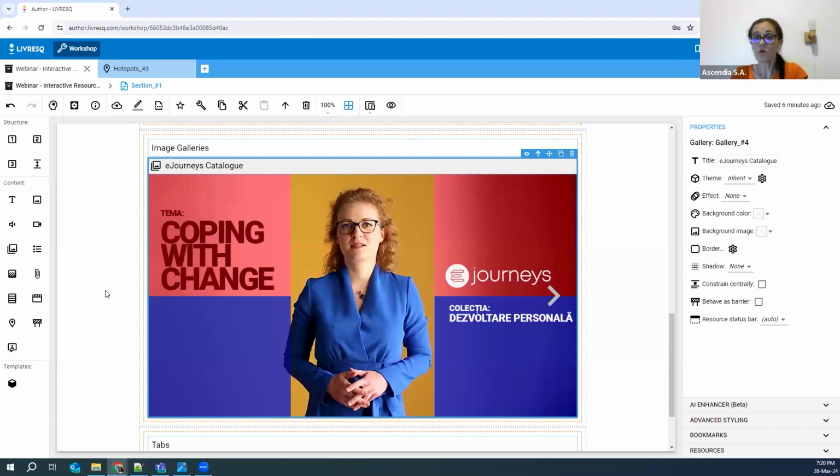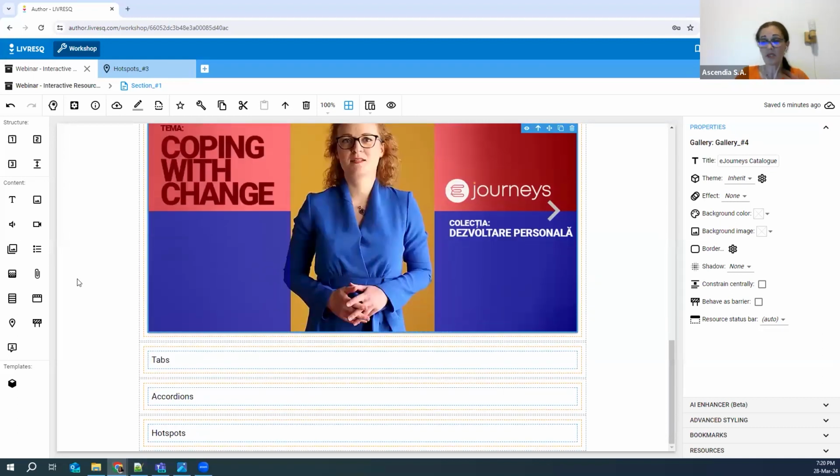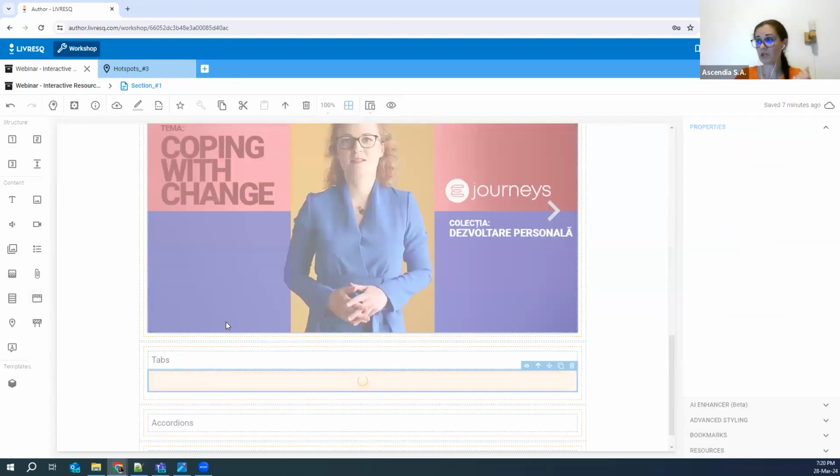You can also include multimedia elements in your tabs and accordions. Anything you have, you can put here. And I'm going to start with the tabs. This is the icon. Again, simply click, drag it, drop it in your project.